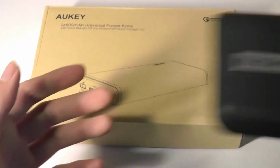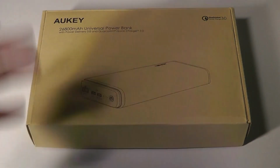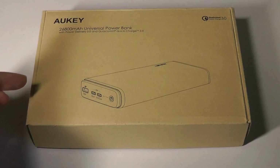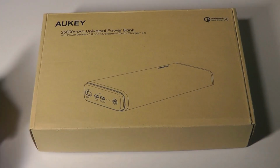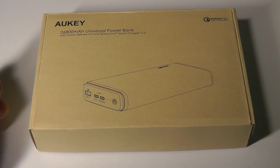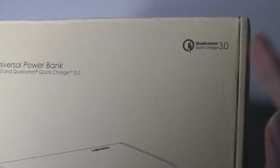Well, perhaps I spoke too soon because now we're starting to see almost an evolution in power banks as a whole. And we're looking at a competitor today from Aukey, which has the same very impressive large power output in terms of wattage. It actually supports up to 65 watts, so it's even more powerful than the Power Pi and sells for $65. The size here is also larger in terms of capacity at 26,800 milliamp hours compared to 20,000 milliamp hours on the Power Pi, including Qualcomm's Quick Charge 3.0 for smartphones.